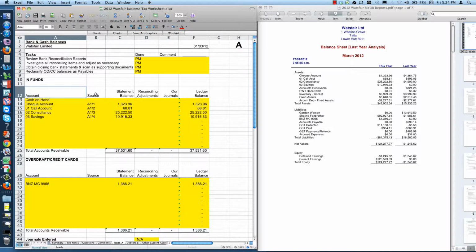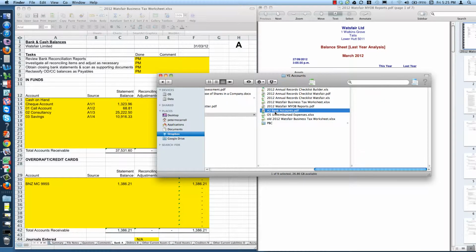So what you'll see here on most work papers is a column called source, and here we're going to reference a work paper reference number. Now all our sections start with a letter, and our lead sheets, in this case this is the lead sheet A for bank, and you'll see down the bottom tab here a name, or this is bank A. Now what this means is that we could have a new worksheet. We could either insert an Excel spreadsheet called A1, or we could have another file in our actual file system. In this case, I've already called it A2, but it should be A1.